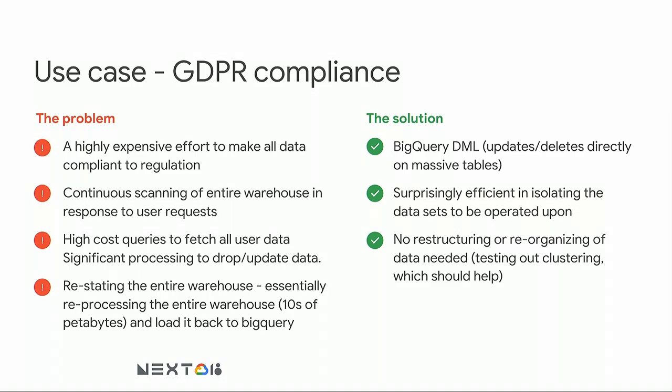And in looking at those, we were able to settle on using BigQuery DML. And what that allowed us to do was to apply massive scale updates and deletes on our data. It didn't require us to do any additional work in terms of reprocessing the data or having to restage our data. Everything was set. The functions were very performant to meet our expectations. We did work cooperatively with the dev team to get enhancements along the way, like being able to apply DML to streaming tables, which was one of our requirements. And we continue to work with the dev team to try to improve the process by looking at things such as clustering, which we expect are going to yield additional performance gains.